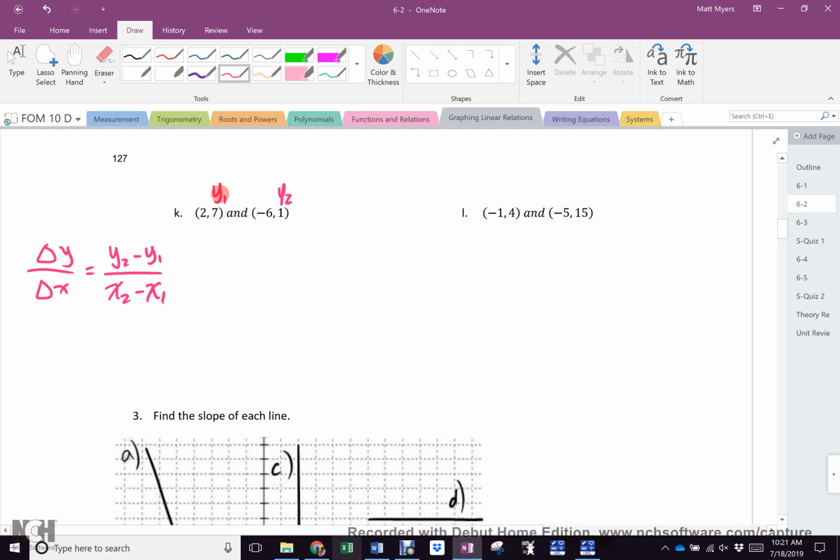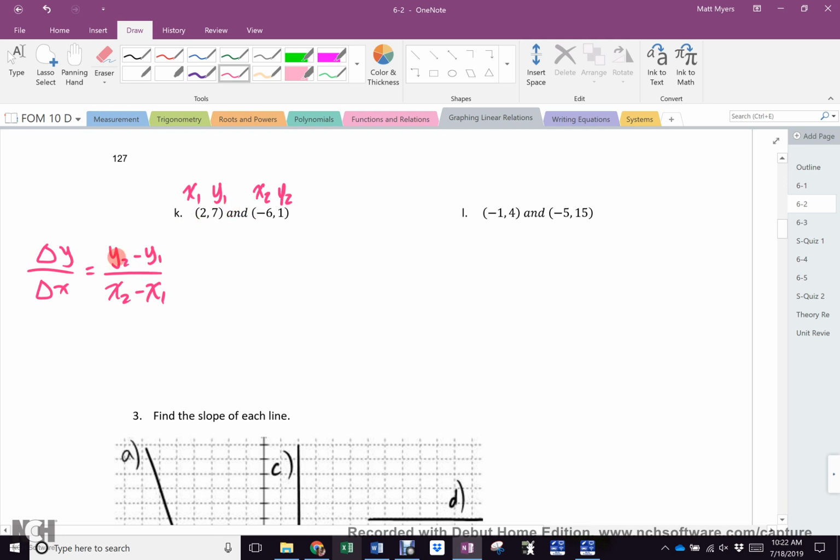If I make this guy y1 because he's the first y I see, what is this one? x1. You can't screw that up. You gotta keep the order. Which makes this guy what? x2. If you know this, and you don't even have to memorize it because it's on your formula sheet, you can always do this. Again, all we do is we take the value from the question and we put it in.